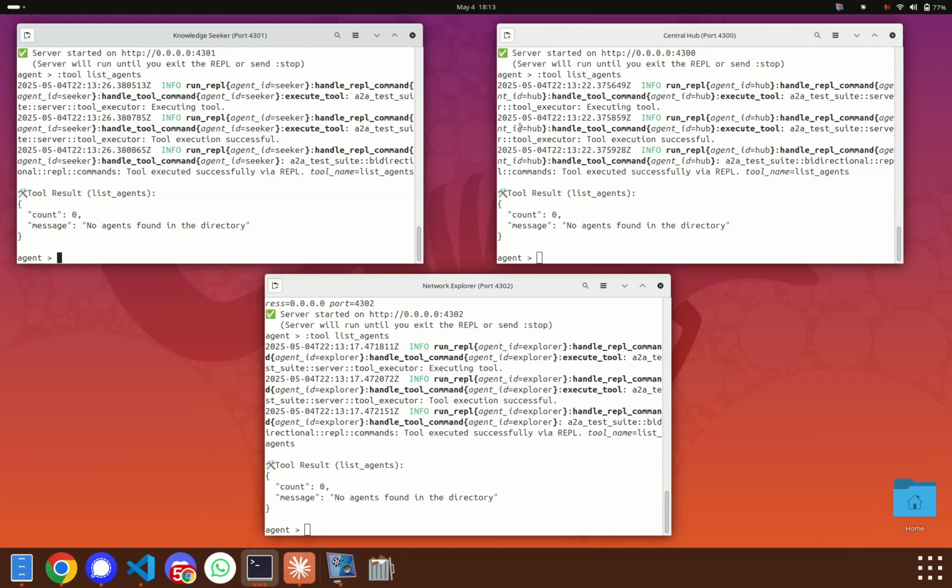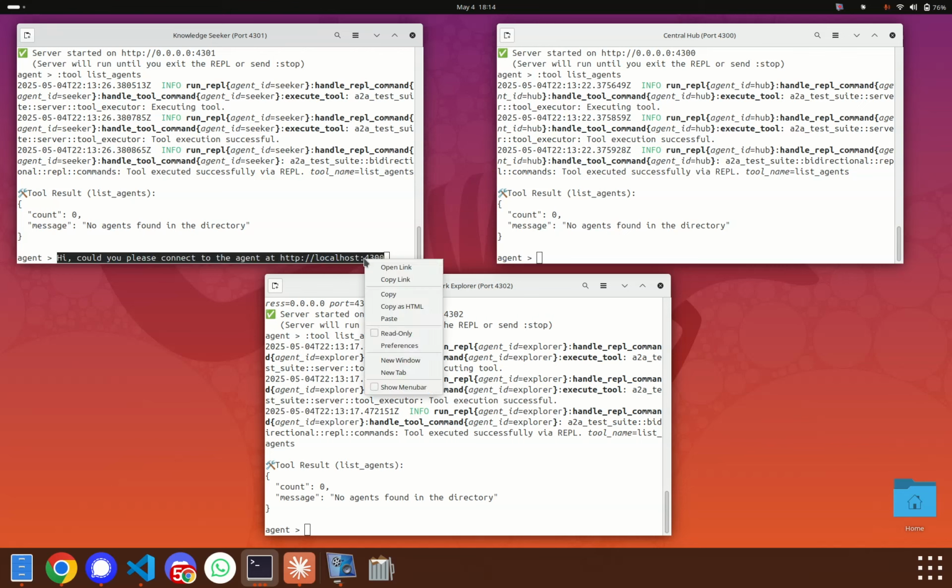The idea of there being a central hub is that all these other agents just need to know about this one. So we'll just say, hi, could you please connect to the agent at the local IP address, and then this particular port, because that's where that agent lives.